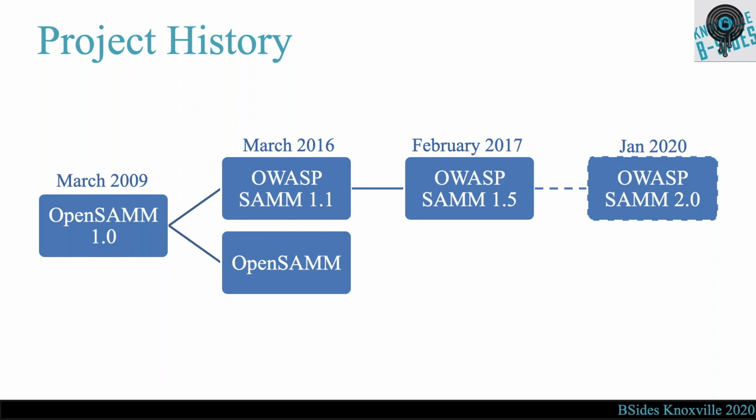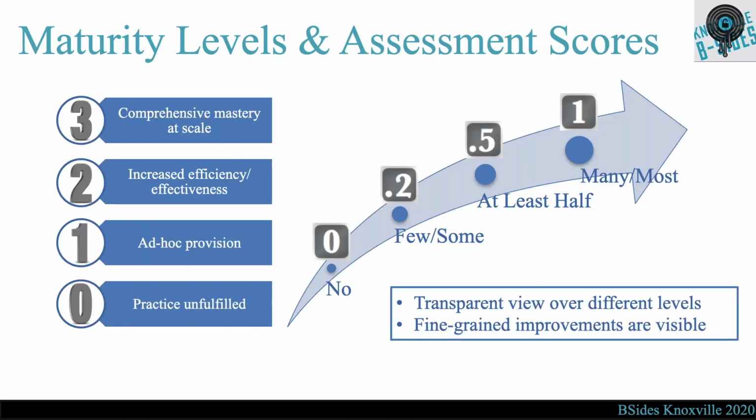We just launched SAMM 2.0 in February 2020, where we have changed the measurement model one more time, and this time with the aim to add qualitative measurement to represent how well an organization is performing this security practice. Because in 1.5, we definitely added a lot more granularity, but it was still missing the key element of qualitative measurement. And that was one of the key feedbacks that we received across the globe from SAMM practitioners. So that is why one of the key things that we wanted to change was this particular aspect of the assessment and measurement.